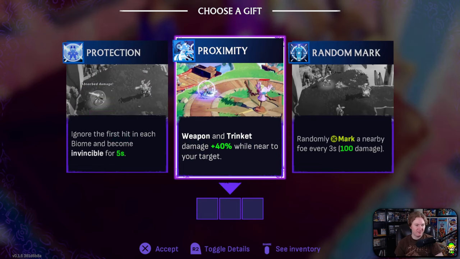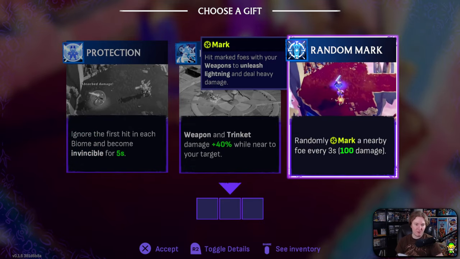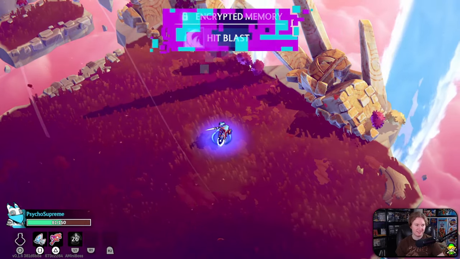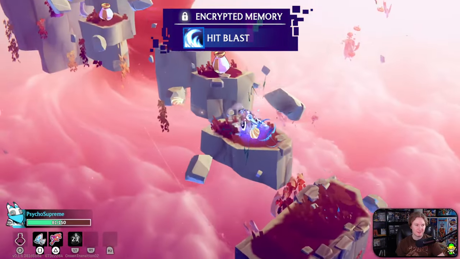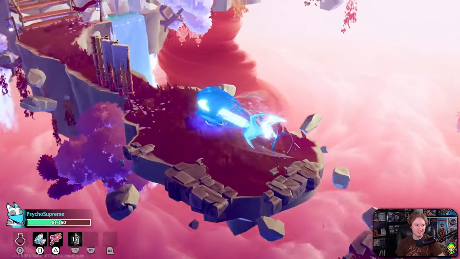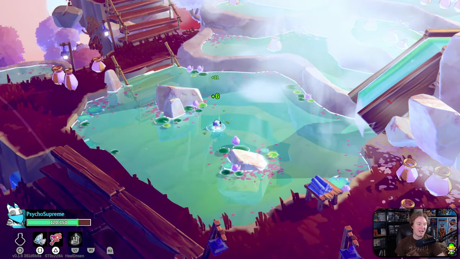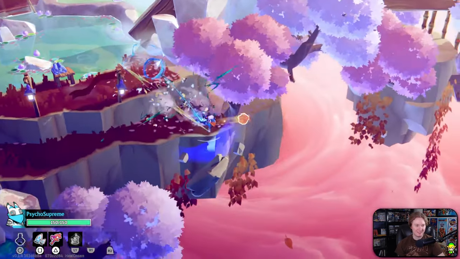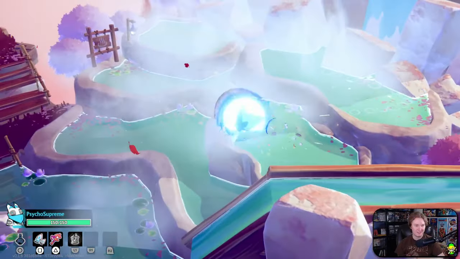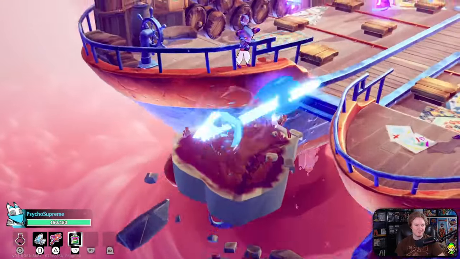The first hit, weapon trinket damage 40% while near your target. Makes sense to always have that. Random mark a nearby foe every 3 seconds. 40% more damage. We'll get this. Hit blast. Again, just break every urn you can, find every little bit of cash. Can we fill the flask? Feels like we should be able to do that right here. Oh wait, I didn't even notice all these. Come on, get some spa water for the road. Is the fish gonna be here? Oh no, not yet.